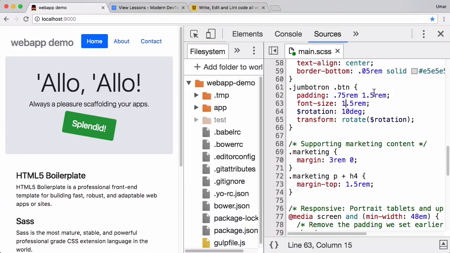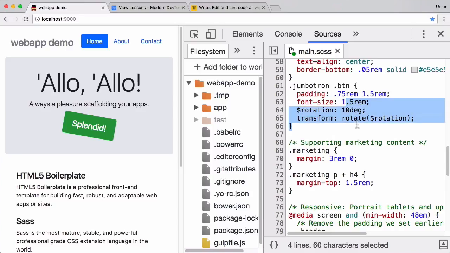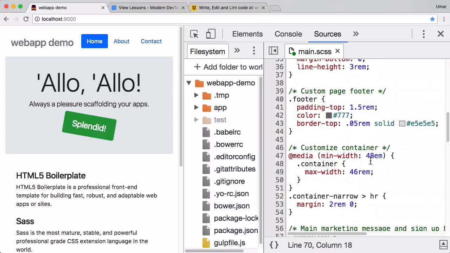If there's one thing to get working, it would definitely be the Workspaces feature. So try dragging and dropping your file system folder into DevTools and getting into the habit of making changes in here. Now, all that being said, you may discover, because of your particular project setup, that it's not really suitable to make changes in here, and it's actually easier to make changes in your code editor, and that's completely fine. That's it for this video.